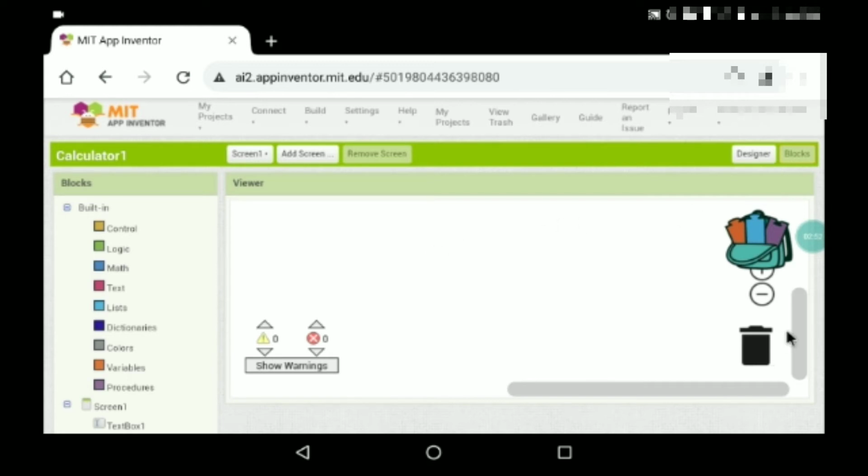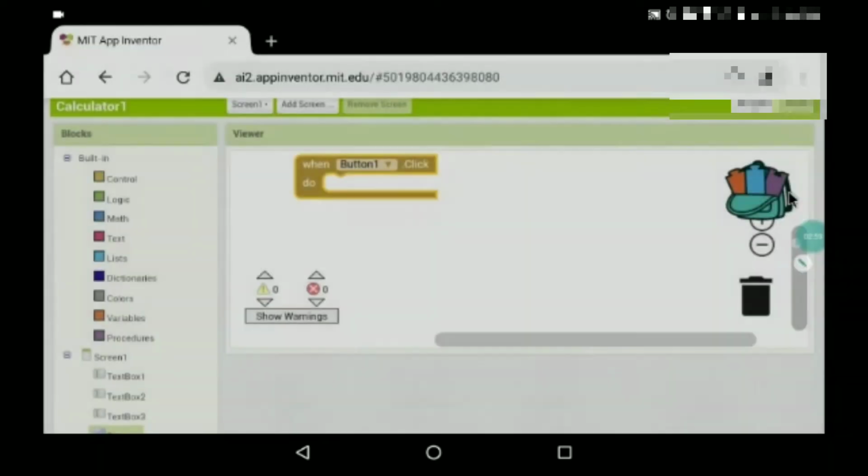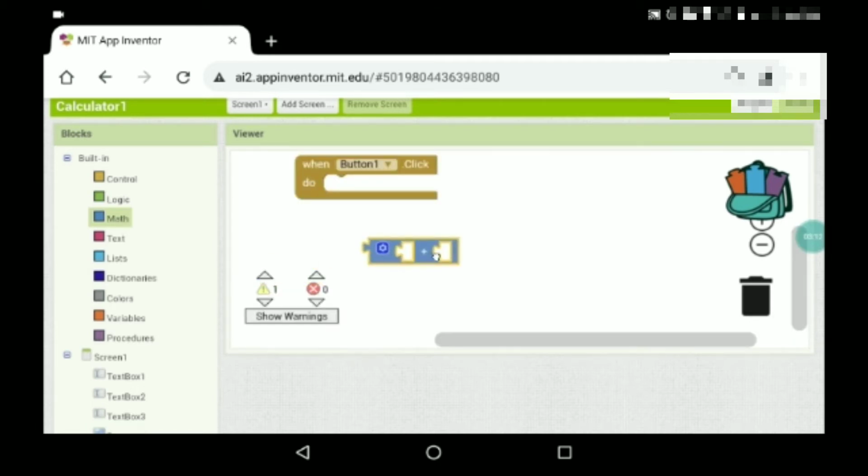It's really so simple to do this. So what we'll have to do is, when the plus button click, it's math. Okay, here this one. Just a second, guys.